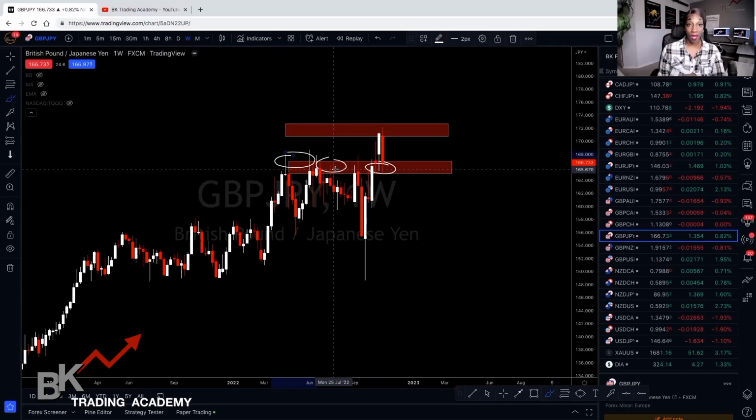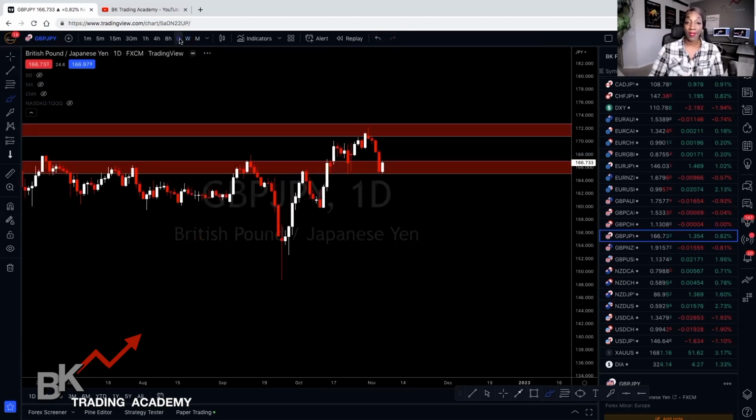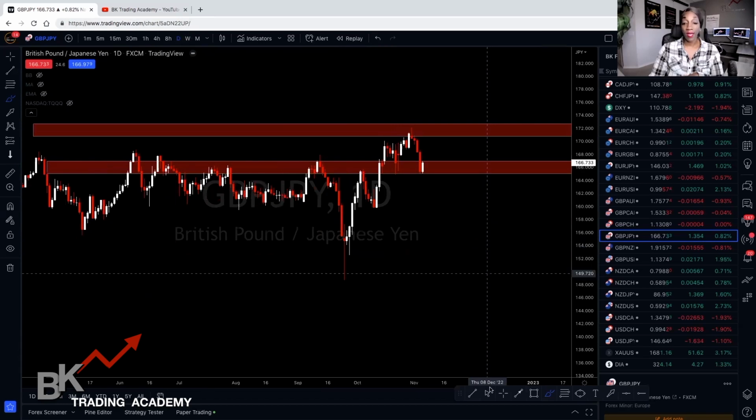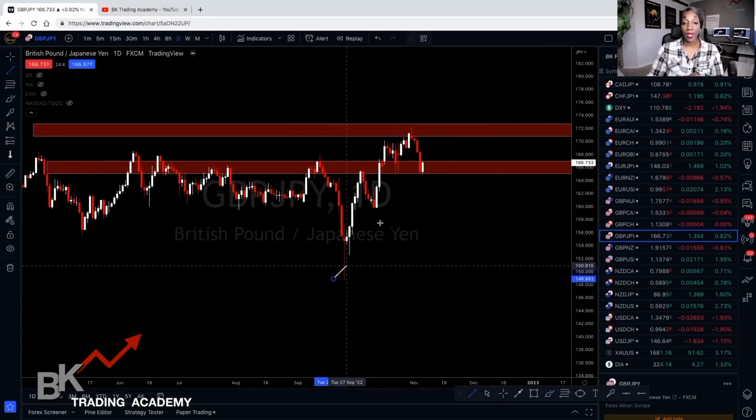So if we are, for example, an intraday trader or swing trader, then we would be wanting to buy because we see that our advantage is with the market trending to the upside right now. So we have an uptrend on the monthly, we have an uptrend on the weekly, and now let's move down to the daily. Now I like to trade off the daily time frame. Here is our trend here on the daily.